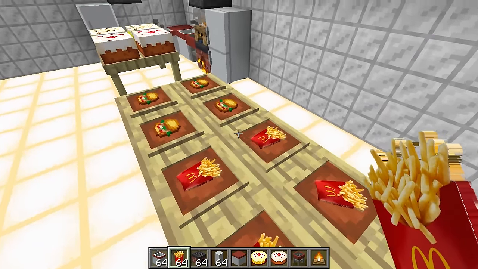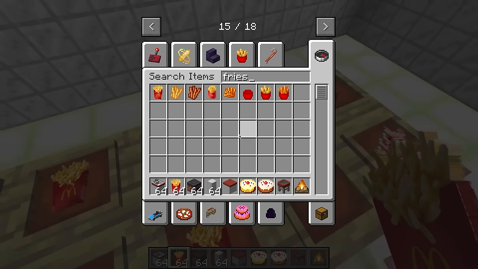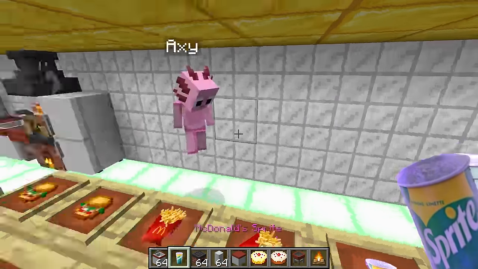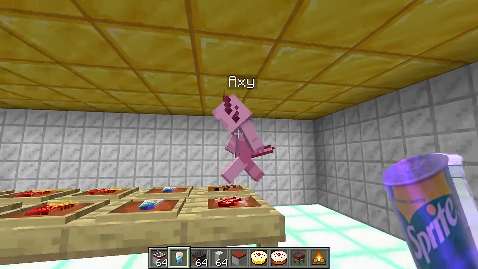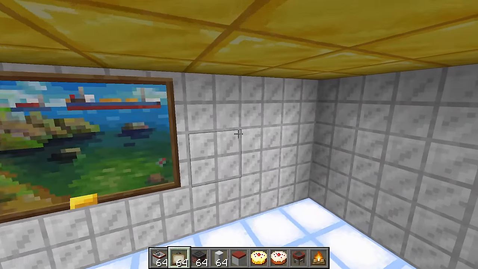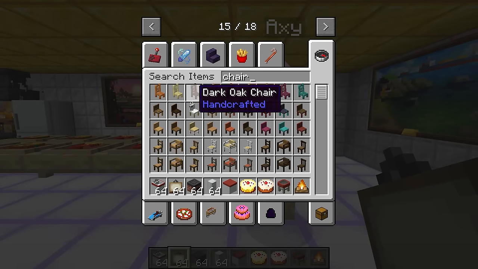If you look over here, I added burgers, McDonald's fries, and I also need to add the McDonald's Sprite, because that is the most legendary drink of all time. I like the McDonald's milkshake better. Well, go ahead and add it then, Axie. We have plenty of room over here. Let me just add some paintings and then some chairs.